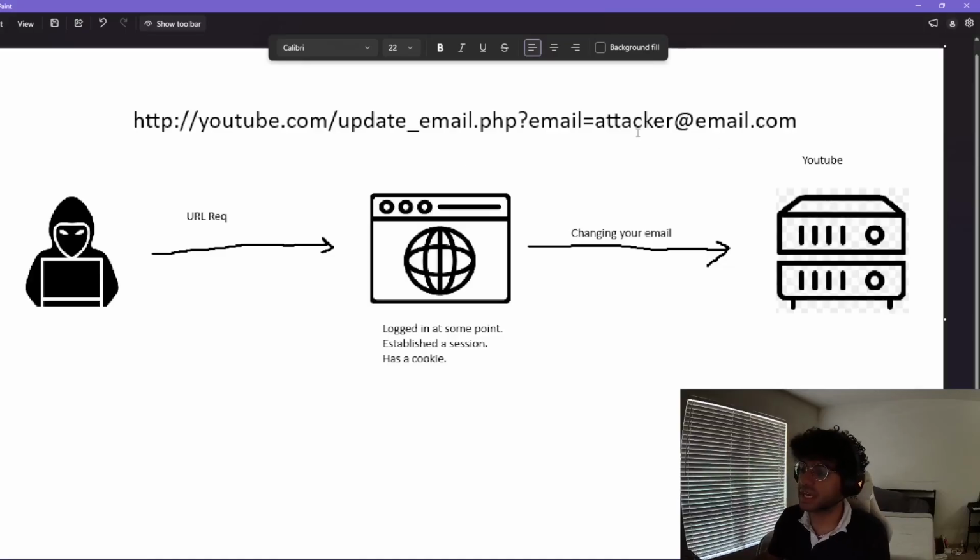execute properly. This second part, so anytime you see a question mark after a PHP file, and PHP is going to be the actual logic on the back end that updates your email to your account within the YouTube database. The query just fills in the attribute itself. So right now we're using update email.php with the query of update my email to the attacker email. And that would automatically execute since after you click that link, it's going to open up a link on your browser, the victim's browser, to update the email.